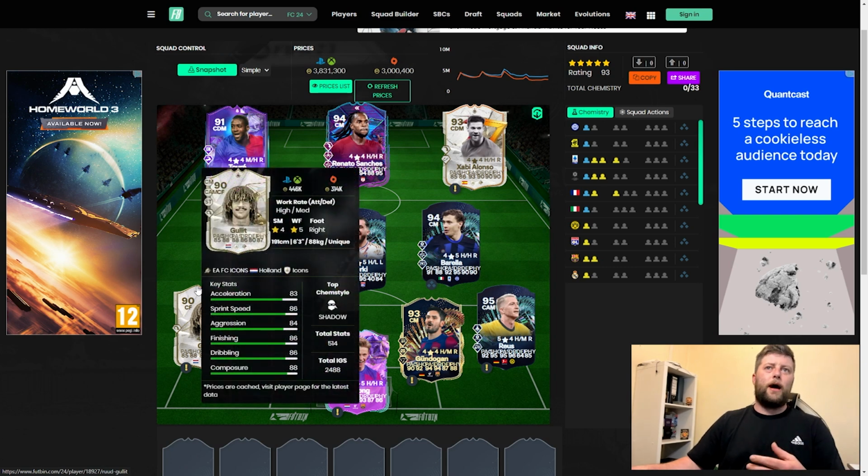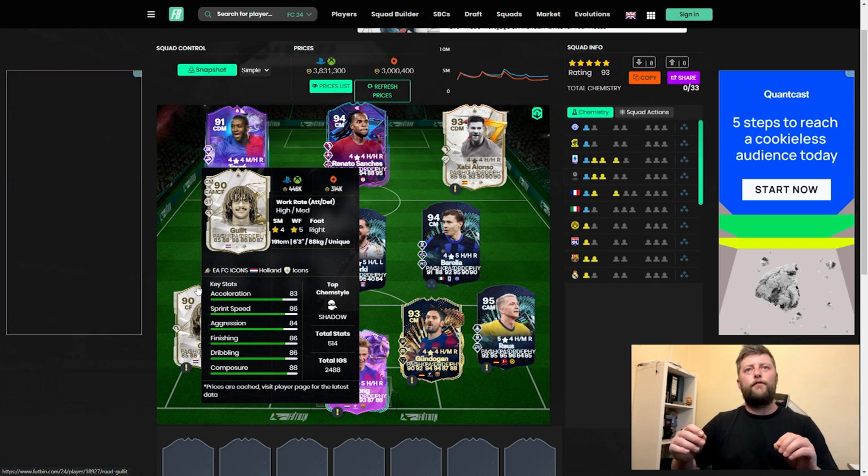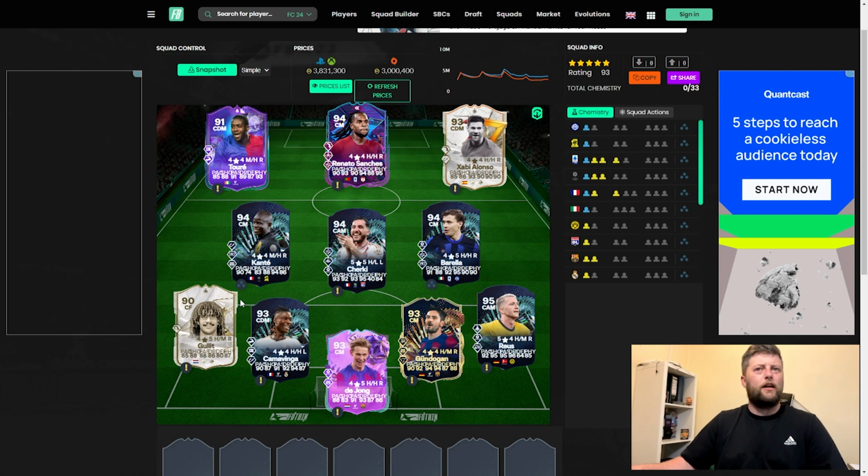Hullet is just a man on a mission. It's mental to see, and I know it's team of the season, so we're kind of used to the budget being a lot lower. But it's crazy to see a Hullet at 446 this early in the game. Like, normally he's millions at that rating. Normally you've got a base version. This would be the mid Hullet, and then you'd have the prime, which is just crazy price. But 446 at this point is nuts for a base Hullet. That's a fantastic card still.